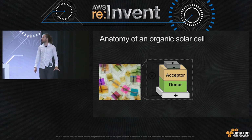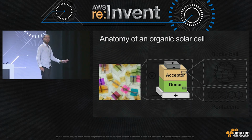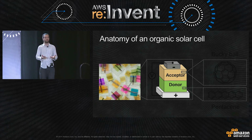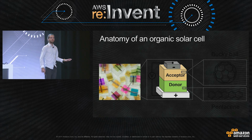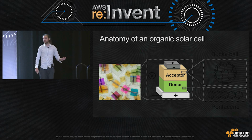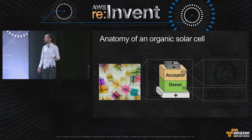So to get further into it, as chemists, we need to decide what makes something an electron acceptor or an electron donor. So I'll zoom in even further down to the molecular level. The electron acceptor that works very well is a soccer ball-shaped molecule that you've probably heard of called a buckyball. It's an all-carbon 60-atom soccer ball shape. It's a fantastic acceptor, actually. It really likes to accept electrons from its surroundings. One of the things we use as an electron donor, one of many, is this molecule called pentacene. It's penta for its 5 rings of carbon. And that's going to come back because that's one of the molecules that we're looking at dealing with.